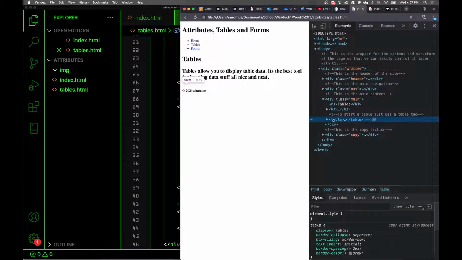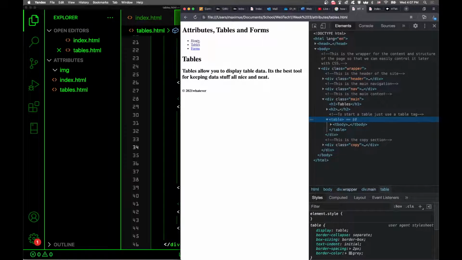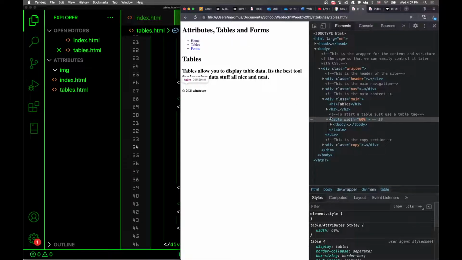Oh, there it is. So the table's there, but you can't see it because it doesn't have a size. I could say table width equals 60%. It's still not going to show, because there's nothing in it.